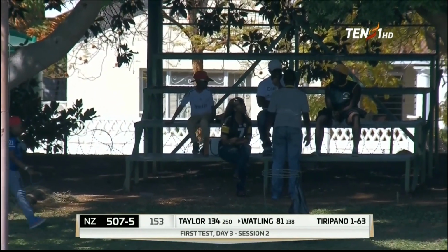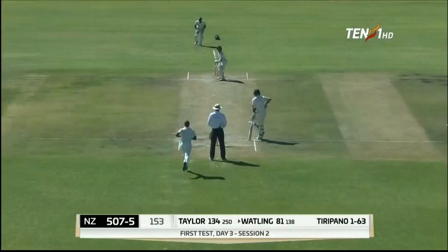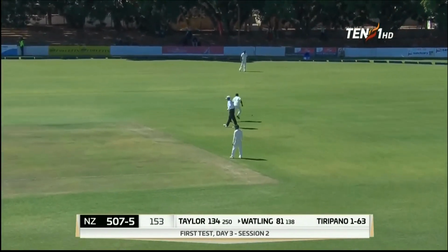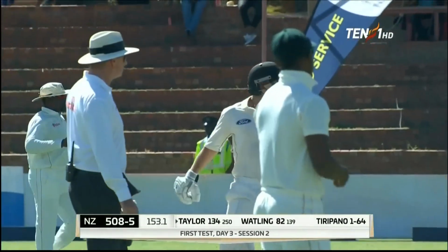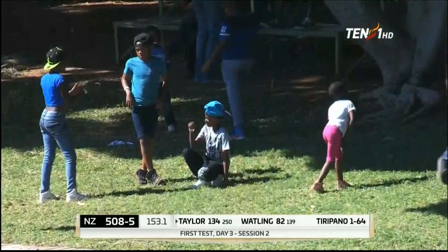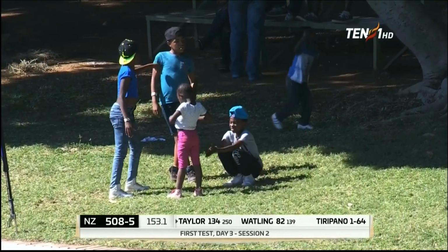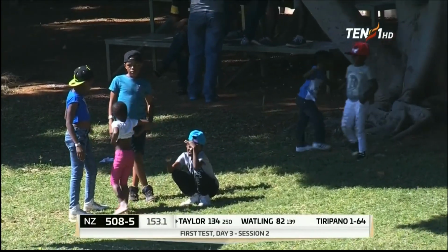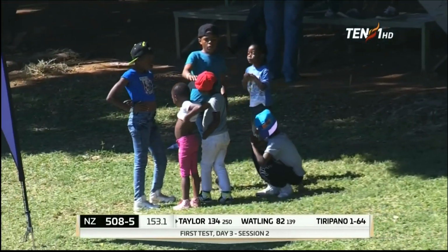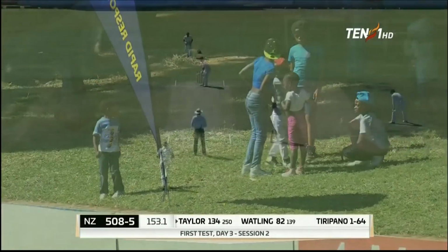Couple of drinks. There is wonderful ambience. Every stadium, I think, every cricket stadium should have some grass to do that sort of thing. Why would you want a little man like that sitting in a plastic seat all day? He needs to get out, feel the grass between his toes. They've all got shoes on now, though. A couple of weeks' time, when summer kicks in properly, they'll be barefoot.